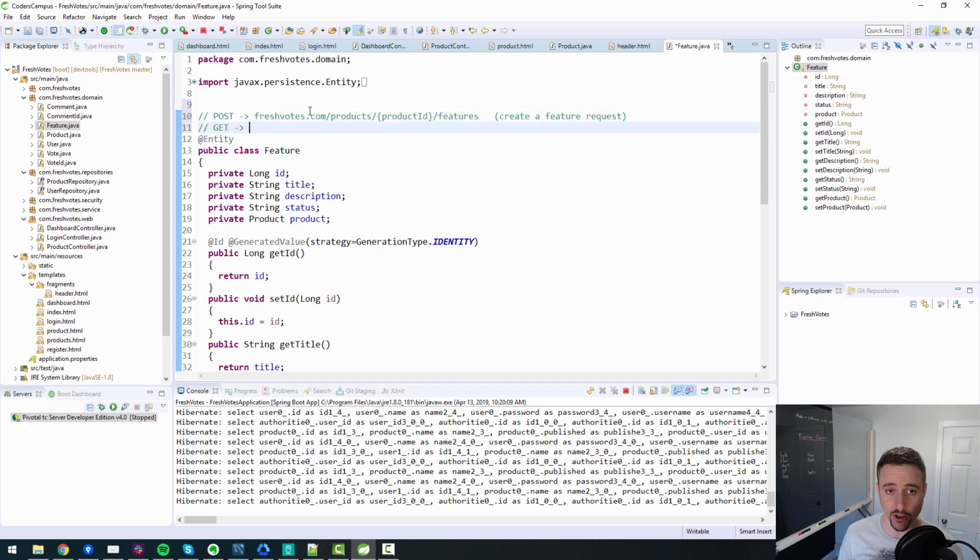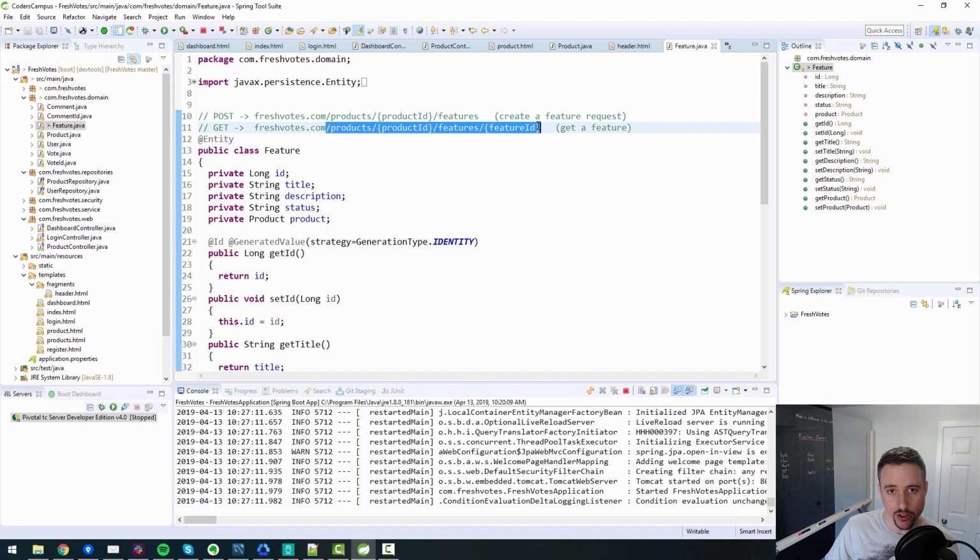Then there's also a get request, which will be freshvotes.com/product/product ID/features. Actually, it's not the same endpoint because it's going to be /feature ID, right? And that's going to be get a feature or whatever. So that is the convention that we use with respect to URLs. We purposely have this structure, the product here and the feature here, because a product contains a feature.